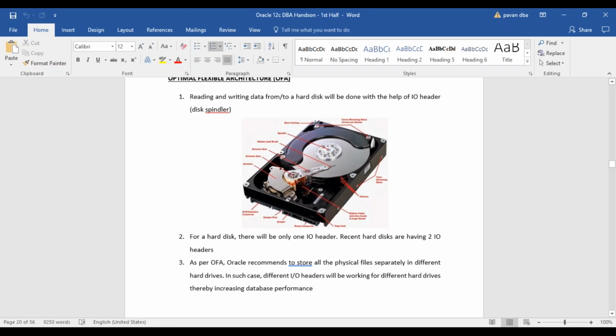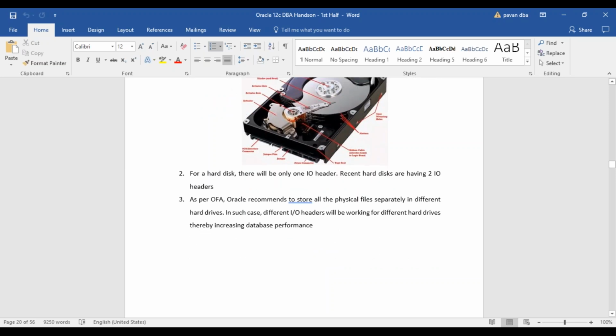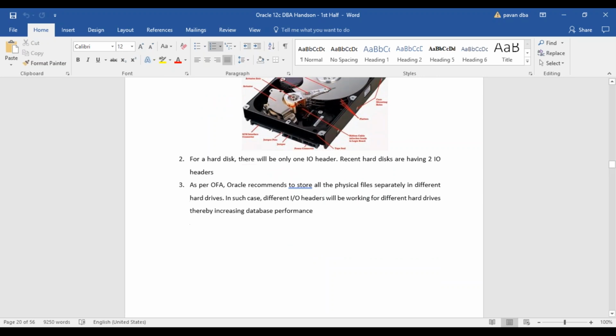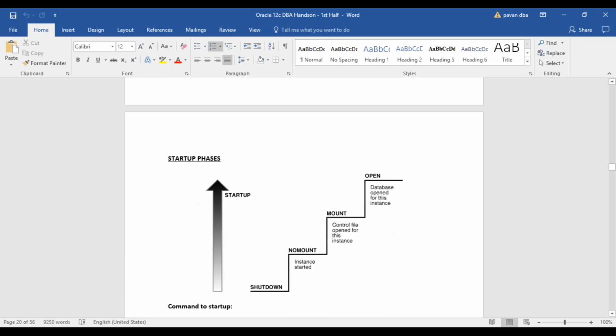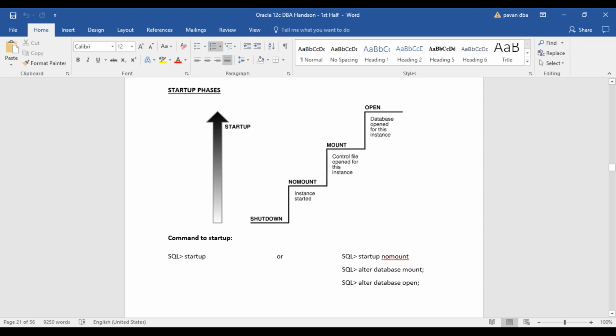So this is what this particular diagram and these points are saying. You need to store all your data files, redo log files, control files, etc. separately on different disks. That may or may not be possible in all situations.